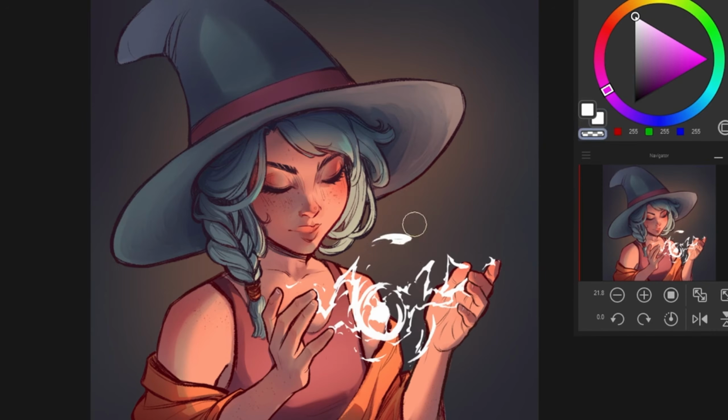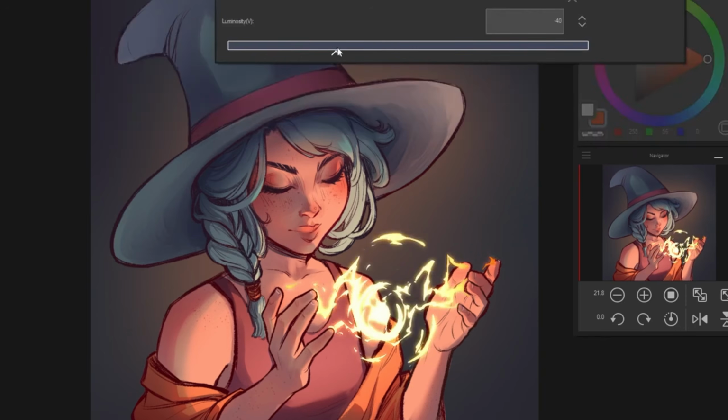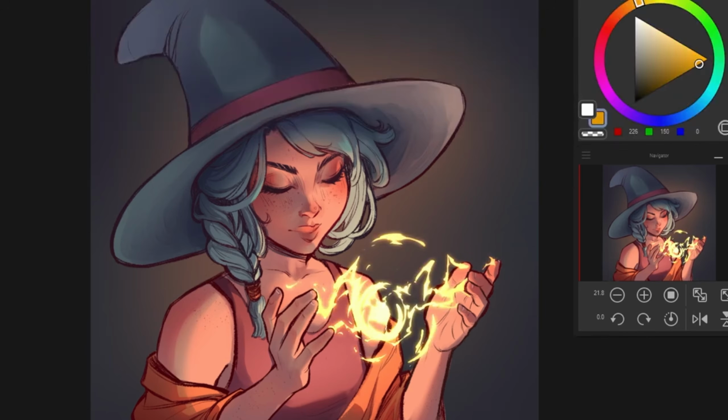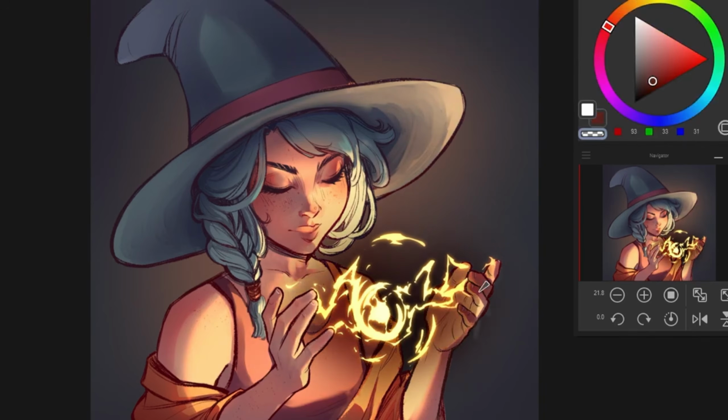The process of painting and coloring the lightning is exactly the same as I did for the other spell, using a hard brush to just paint and erase to find the shapes that I want, and then locking the transparent pixels to softly paint in the colors. I'm going to go with yellow for the lightning, so a brighter yellow/white in the center and then a darker yellow as it moves away from the center. And then both glow layers. For the dark color behind, I'm actually going to go a little bit more dark red because I think that contrasts really well with the yellow.